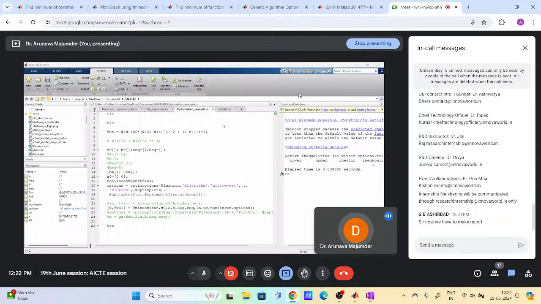After completion of the report you need to make a paper. For paper writing I will give you proper instruction and guidance, because it is not quite easy to write a paper. If you want to write a good paper and get a good publication, your work as well as your scientific writing structure should be at that level, then it will be published. I'll give you the instructions, but before that you need to complete the report. If your report is complete, then the outline of your research will be decided from that.